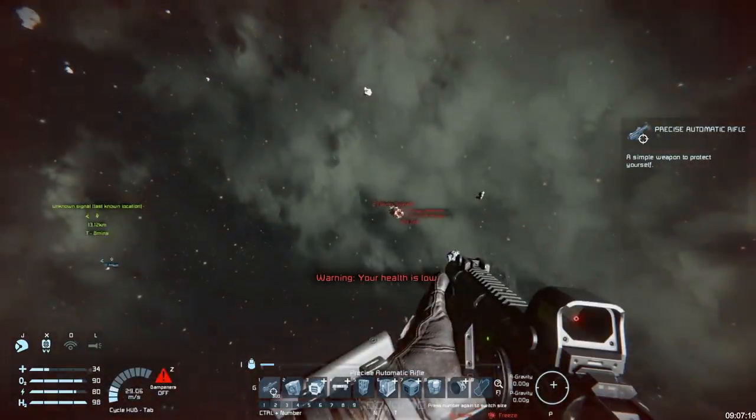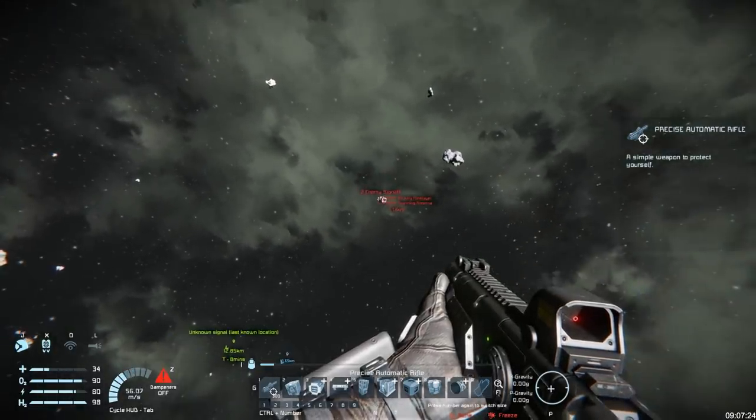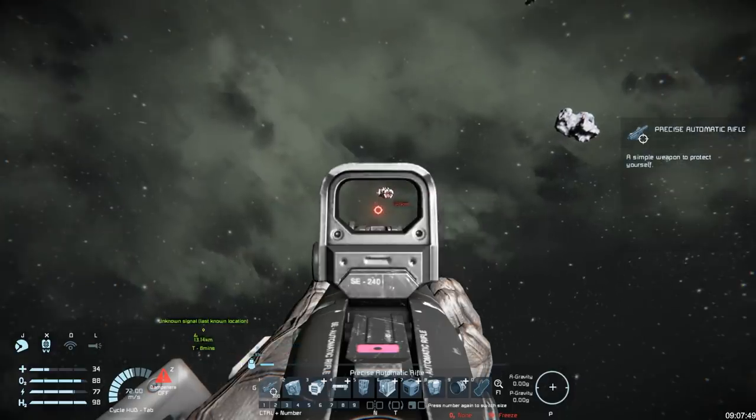Ow! Ow! Your health is low. Dang it! I couldn't see where they're coming from. Heart markers, turn you off. I was close enough that I could have gotten some shots off, I just couldn't see where the shots were coming from. Can't pick it.